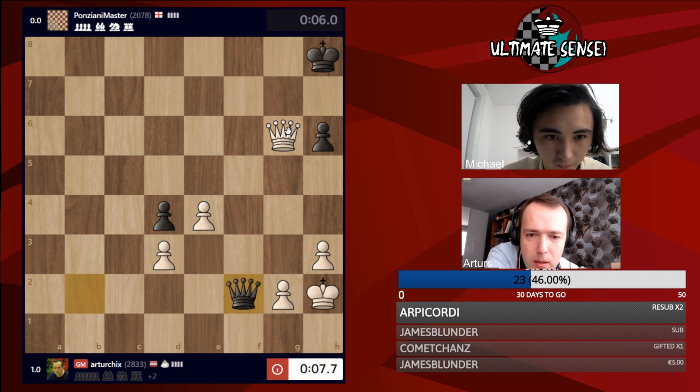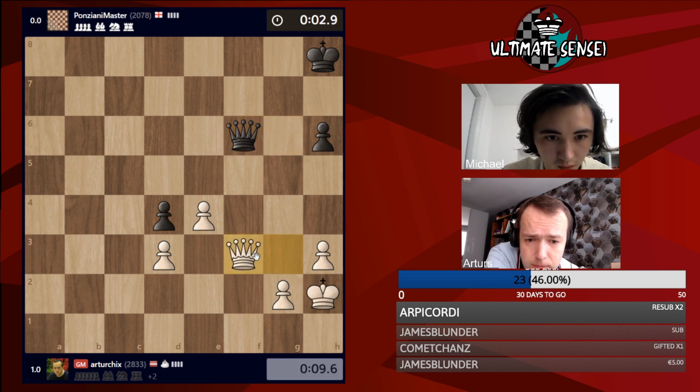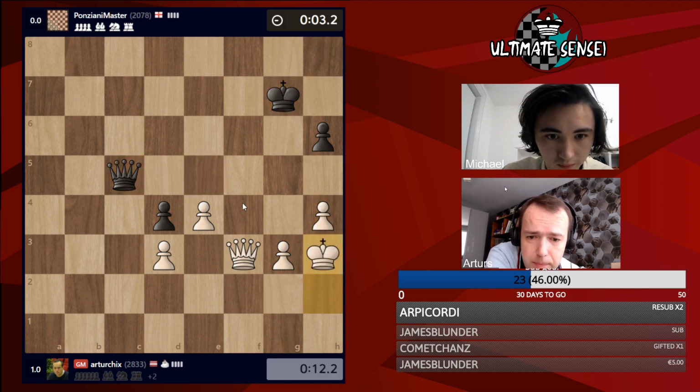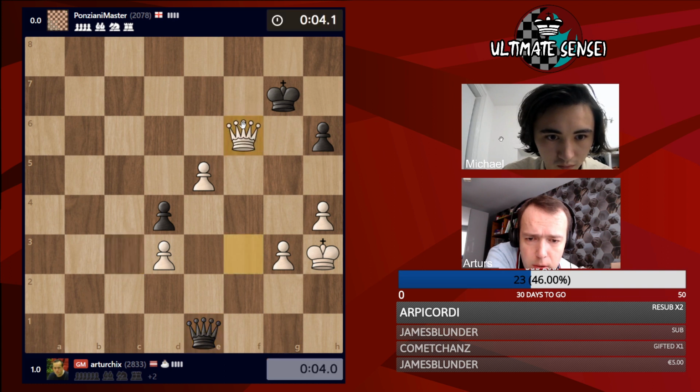So, okay, let's play queen g3 just to be safe. Yeah, some checks, h4, find a shelter for the king. Let's hide. And, okay, let's push forward. I guess I need to push my pawn forward ASAP. Although the question is, did I really have to? Okay, now this drops another pawn with a check. I think king h7 had to be played.